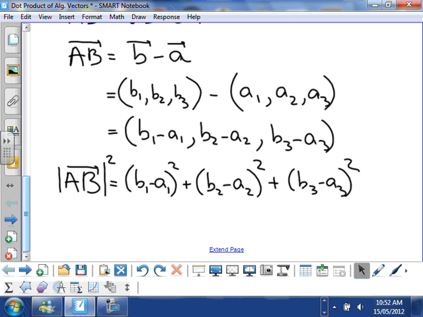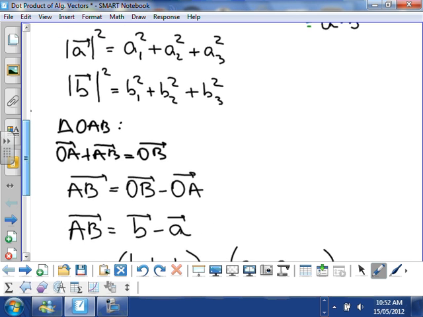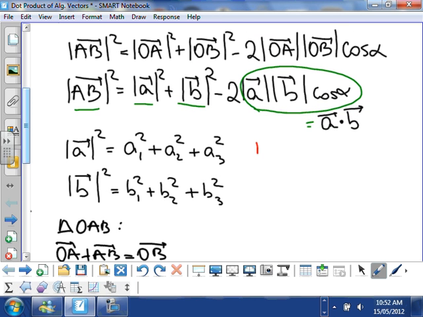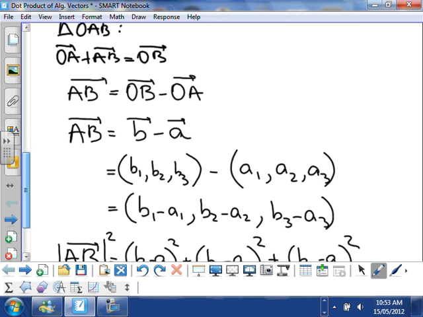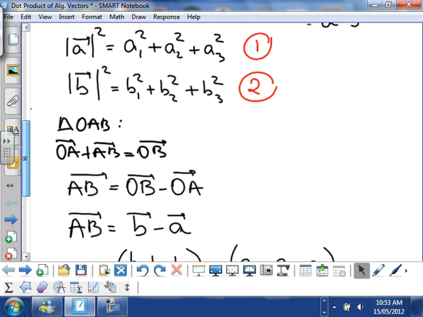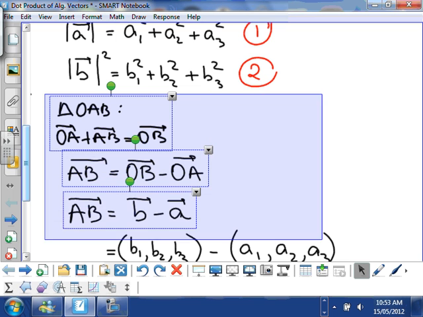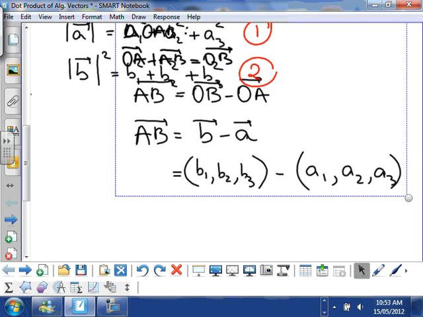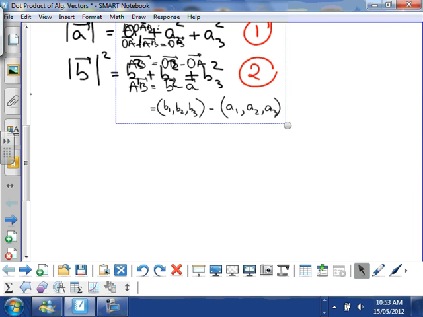Let's see the important relationships that we're going to use from this point on. What do I need? I need number 1, I need number 2, and I need number 3. These are the 3 expressions that I need. Whatever is in between right now, I don't need. So how about we move it out of the way? We don't really need it now. Let's make it smaller, and let's move it out.